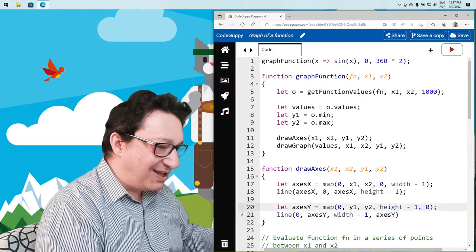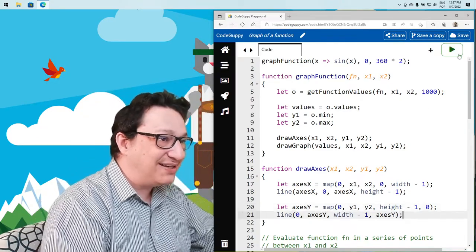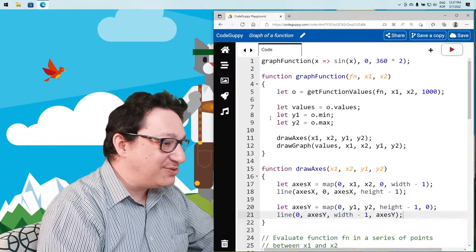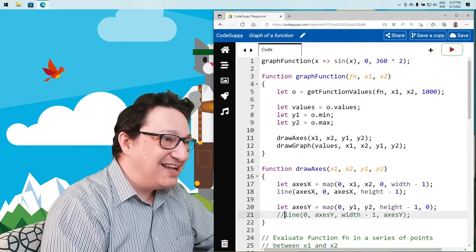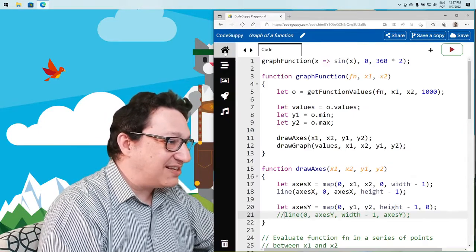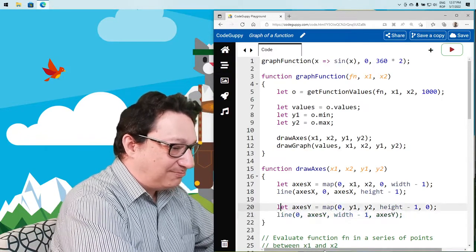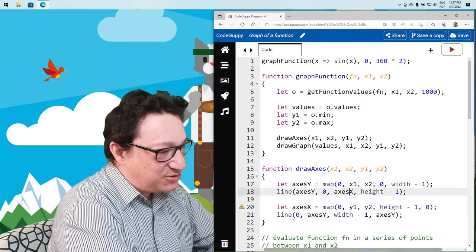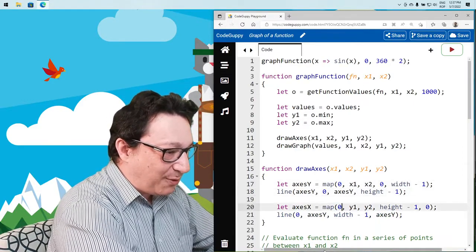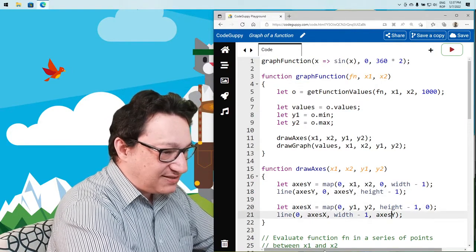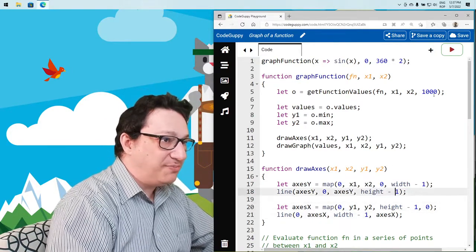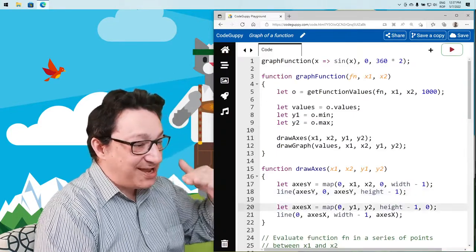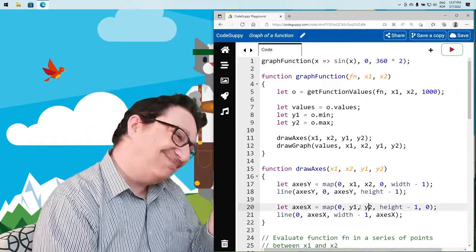Actually, I put axis x and y, but we have them. We have a line here and a line here, but I think the second one is actually the x-axis, not the y-axis. So let me inverse them, and this one is y. Just to be a little bit more correct. So this is x and x. Now it should be the same, but anyway, the meaning of the variable should be better, because the axis x is between the y.